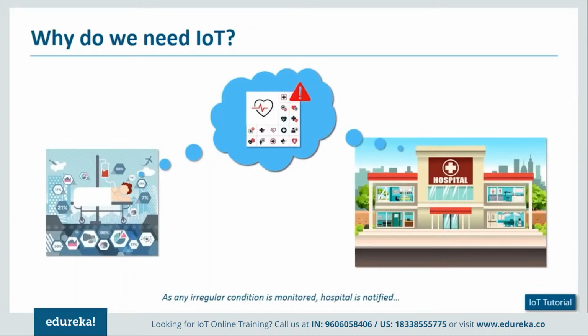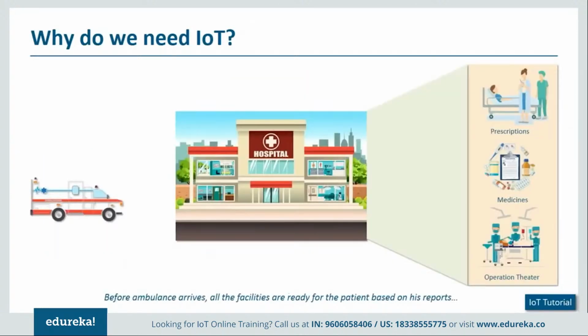Therein, they would get the complete details with respect to the patient and the important information about the current situation of the patient. They would be made aware of what issue exactly the patient is facing, as well as be enabled to dispatch an ambulance immediately to bring the patient back to the hospital. Meanwhile, once the patient has been picked up and brought back to the hospital, there could be prescriptions, there could be medicine, there could also be an operating theater made ready in case of an emergency situation. There'd be doctors on standby who have the complete history of the patient, who have the complete details of the present condition of the patient.